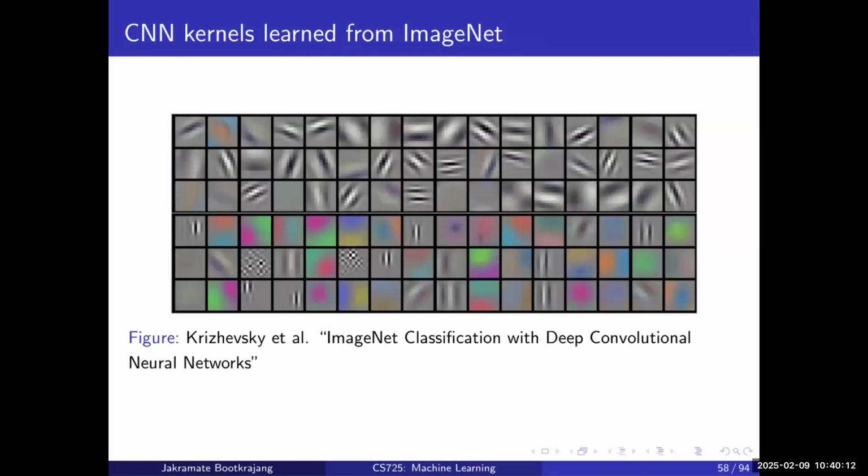From ImageNet, the CNN learns all these types of kernels. As you can see, we also have typical vertical lines, horizontal lines, maybe lines at an angle, a slight angle. So there are a lot of kernels that you can use for your network. So we learned how to filter an image. How can we construct the network?